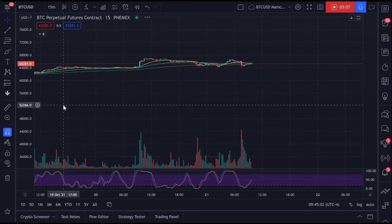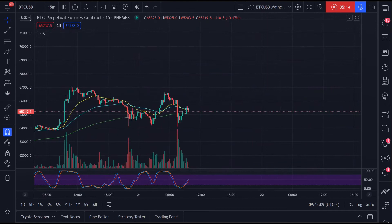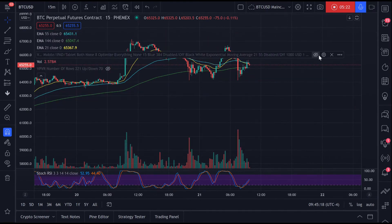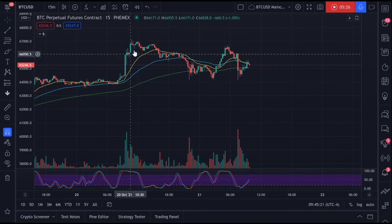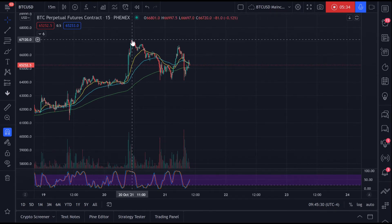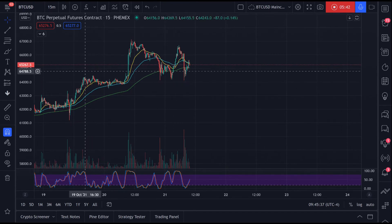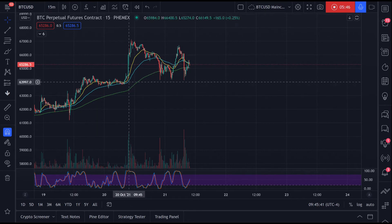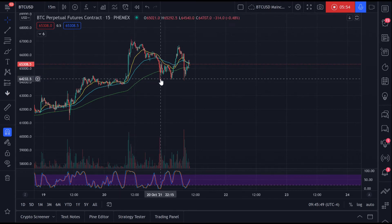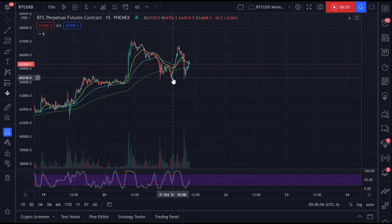Now let's go on to the 15-minute timeframe and see a bit of what's going on. We have Bitcoin correcting. We hit a high of about 67,120 on this Bitstamp chart. We've retraced with our A wave. That was quite a long A wave, and it found support at that fourth wave — if we're counting sub-waves, this is a fourth wave. We found support there, and the A wave retraces down to the fourth wave, effectuating an ABC to reverse course. That is normal.